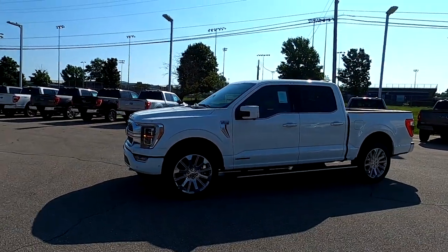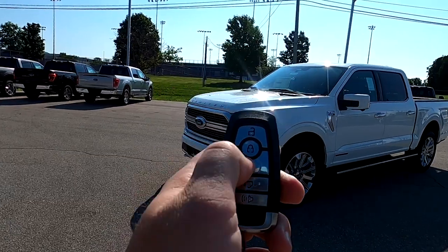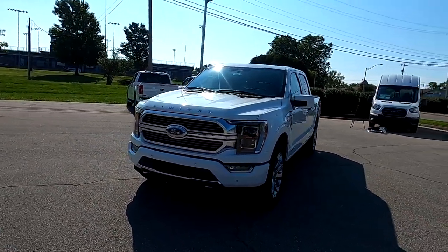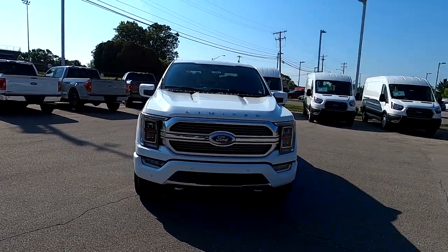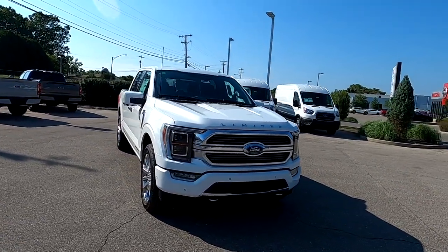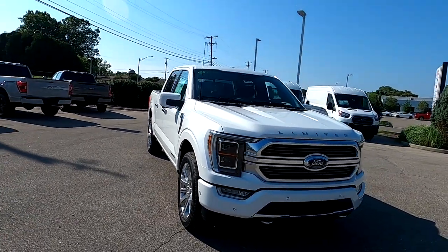All right, and of course, this truck has remote start as standard equipment, and operation is very simple. First, we need to just lock the vehicle, then double press the remote start button on the key fob. Due to the fact that this truck is a Power Boost hybrid electric vehicle, the engine may not start right away, simply because the batteries have enough charge in them. So it does precondition the interior, but the batteries only have so much charge, so the engine will kick on eventually.